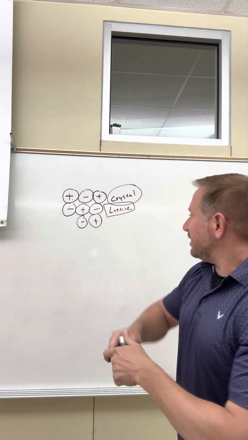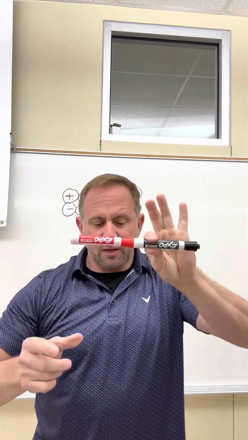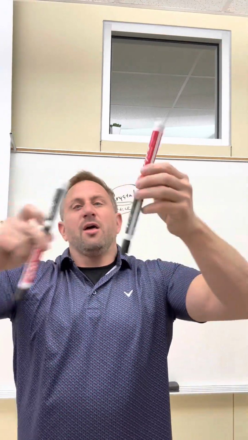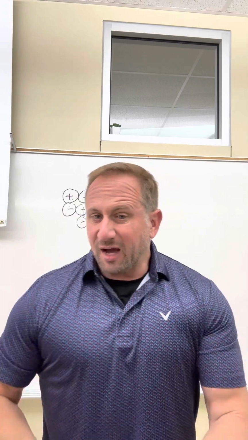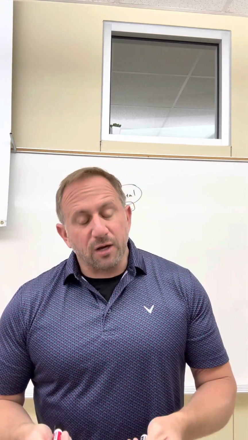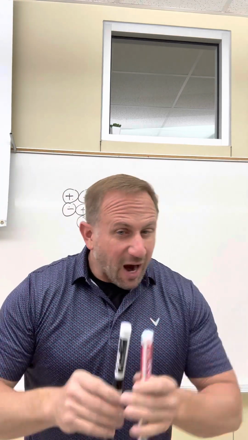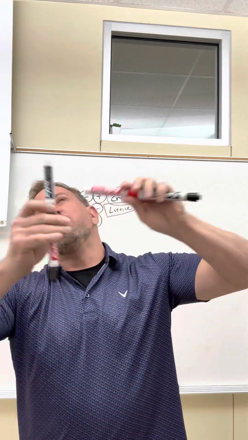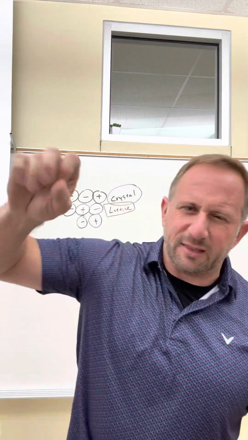Now, with that being said, we have these particles that were moving around, and then all of a sudden they get locked in place, they're moving around, they get locked in place, these guys are moving around, they get locked in place. Well, all this kinetic movement energy has got to go somewhere. And where does it go? Well, it leaves the system. When things go from a higher state of entropy to a lower state of entropy, that means they move from a greater state of movement to a lesser state of movement. That kinetic energy loss has to go somewhere, and it leaves the system.